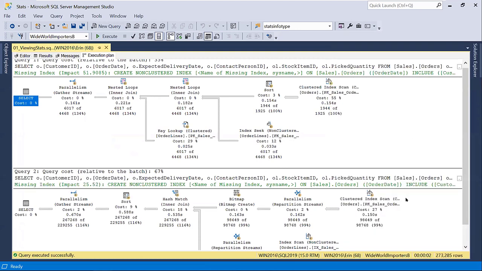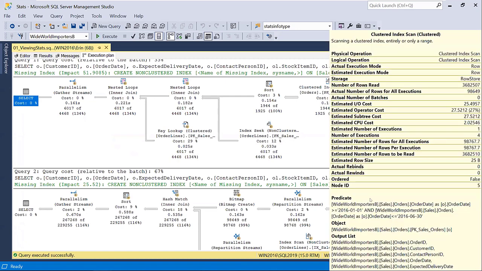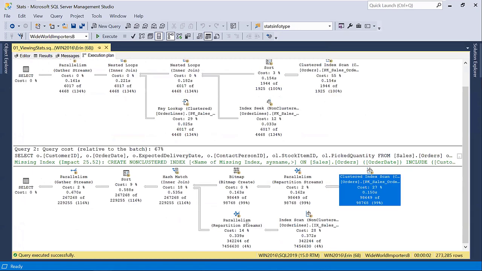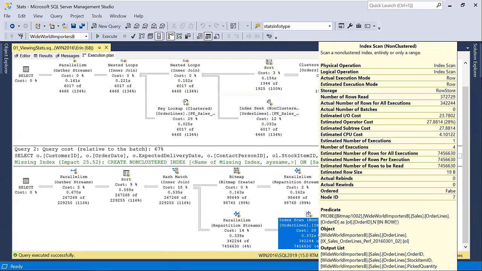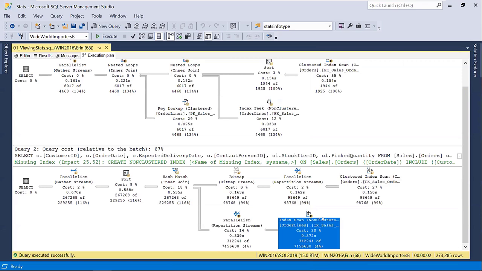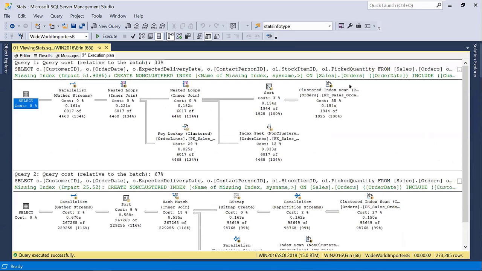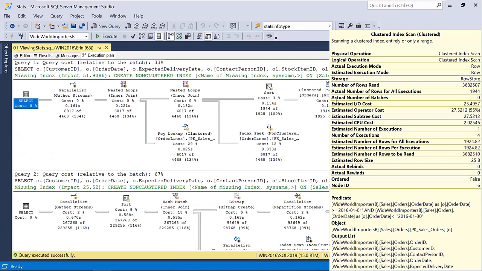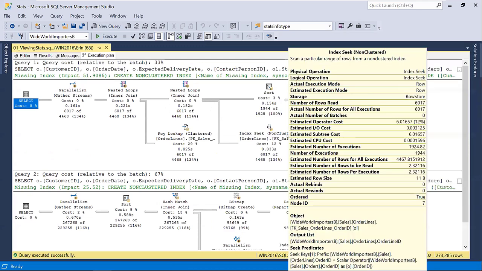But we get some differences here in that with the larger set of data at the bottom, this feeds into a hash match. And what we see on the order line side is an index scan, because the estimate against order lines also depends on how many rows it thinks is coming out of the orders table. In the case where we have a smaller amount of data coming out of the orders table, it doesn't scan an index against order lines, it does an index seek.